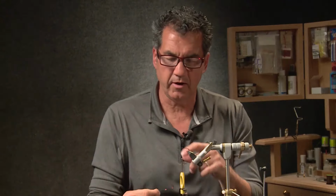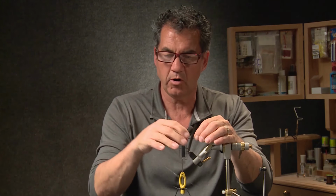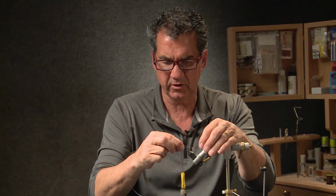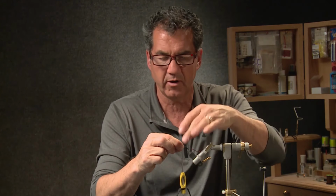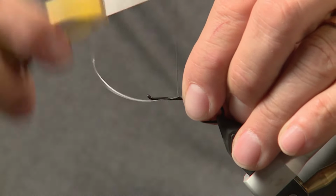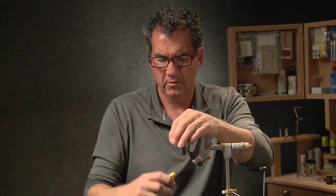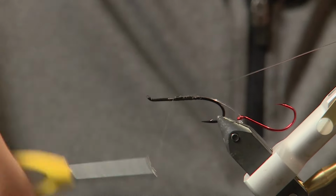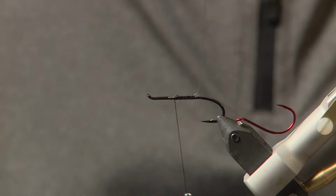So to start the fly off, I've got my base hook in place, and then I've attached 20 pound fluorocarbon onto my trailing hook, and I'm just going to have it so the trailing hook is upright. We're going to cut this one off after, and I'm just going to have it back just a few inches off the back hook and wrap that in. And when you secure it down, bend over that line and go back over it. So you double up on the 20 pound, and that really holds that securely on the base hook.